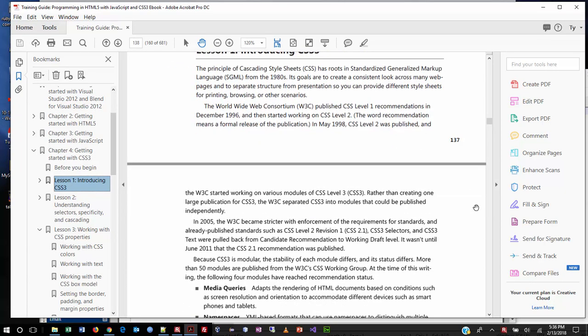CSS has been around for a while. Really, the point of CSS was to separate the styling components from HTML. HTML, in its initial drafts, included tags, such as the font tag and other tags, where you could try to control appearance to some degree, and it was mostly for typography, and it was very primitive and didn't work well.